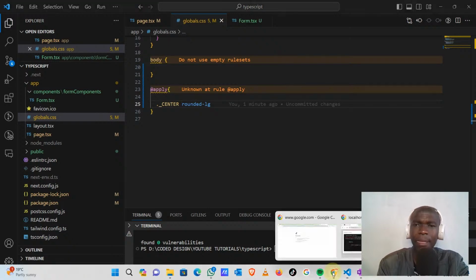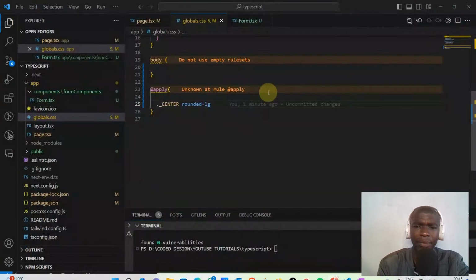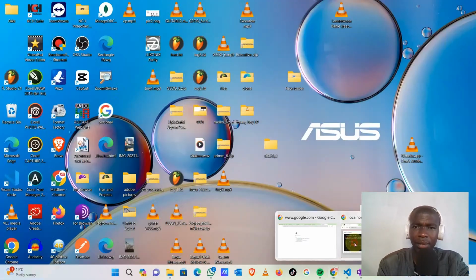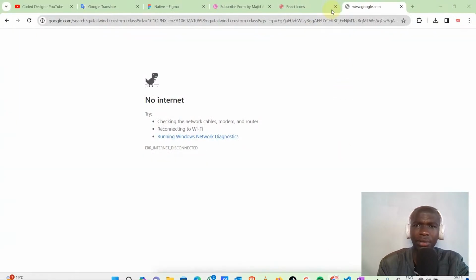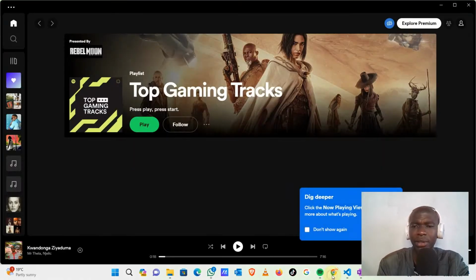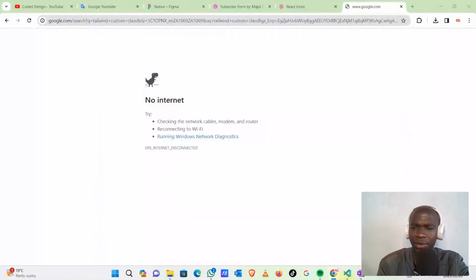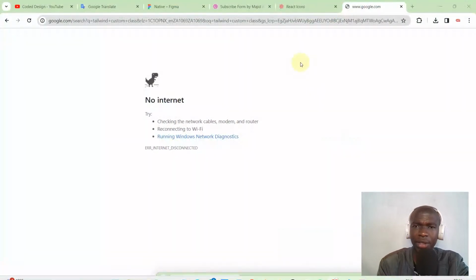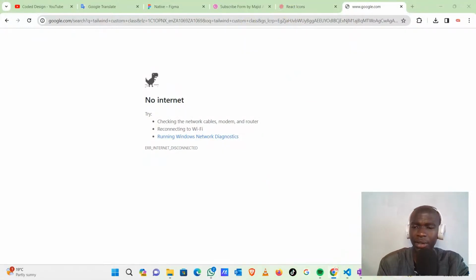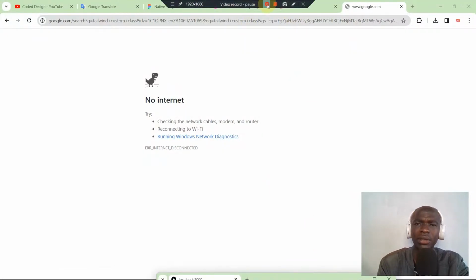Let me just check here. I don't know why this is not running. This is what I want to run, but for some reason it's not showing me.